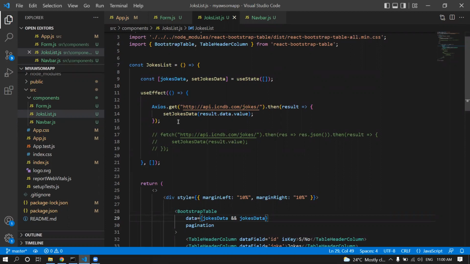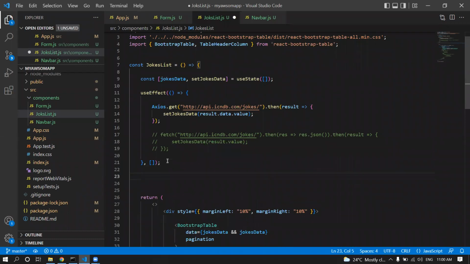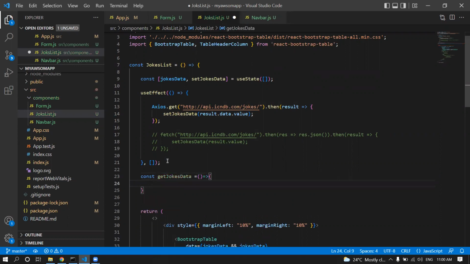Why? Just we can make one another method, const getJokesData. You can use async keyword, async and await.